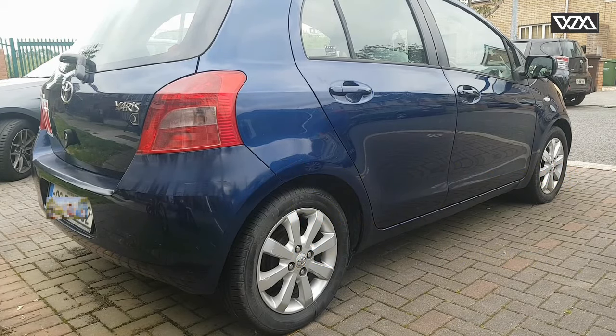I can see it, here we go, that's it. Now it's moving freely, not a problem. You can see a lot of dust in there.